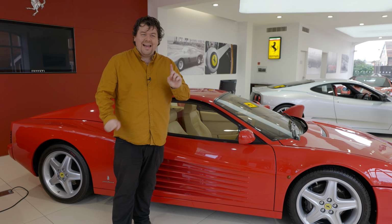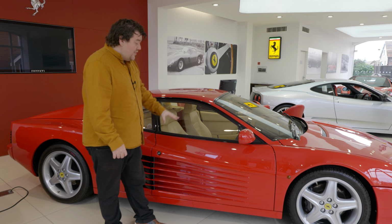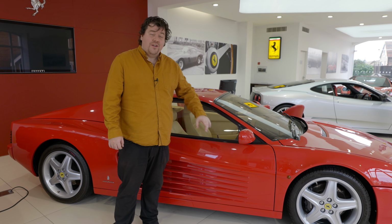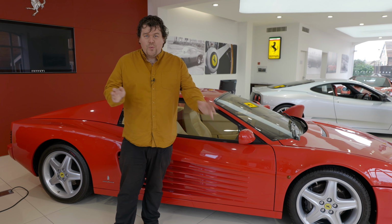First up, how do you actually get in the car? Well, you'll need to unlock it before you do anything else, and if it's a car of this era, there is a chance it won't have a remote fob at all, so you'll have to unlock it with the key. It probably has central locking, so you don't have to unlock both doors manually, but if you're looking for a remote fob, you may be wasting your time.